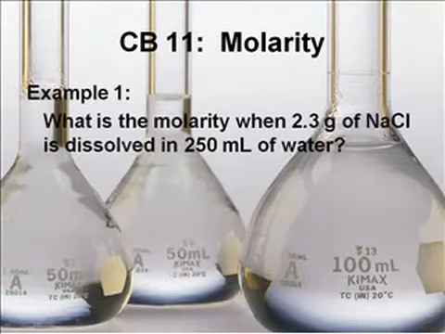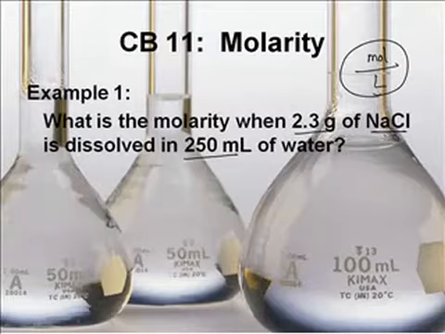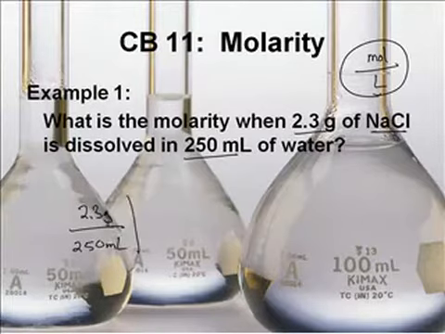All right. Let's do this example, and then I'll do one for real for you. What is the molarity when 2.3 grams of sodium chloride is dissolved in 250 milliliters of water? This is actually very simple. The units, of course, for molarity are moles over liters. So what you do is you say there is 2.3 grams in 250 milliliters of water. I've got grams on the top and milliliters, but I want moles per liter.